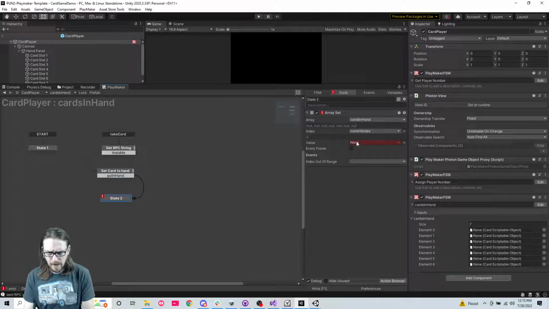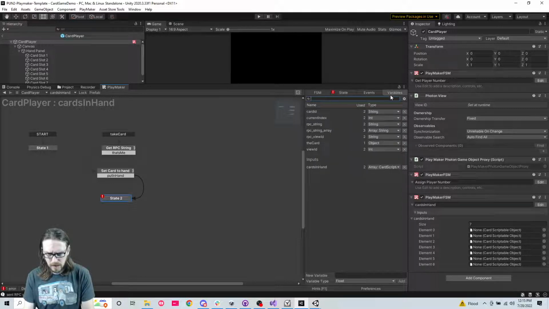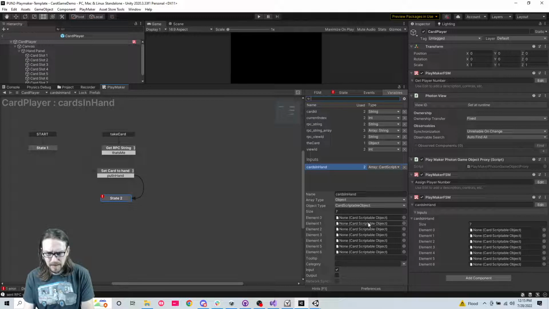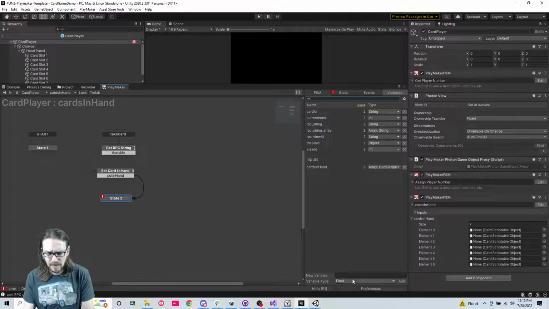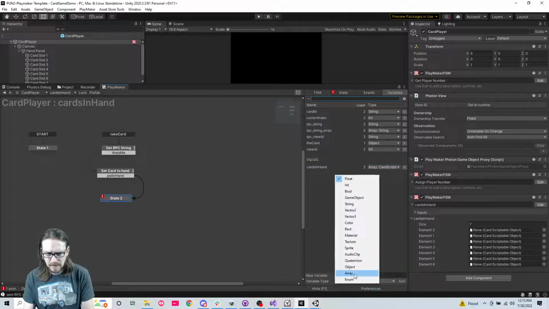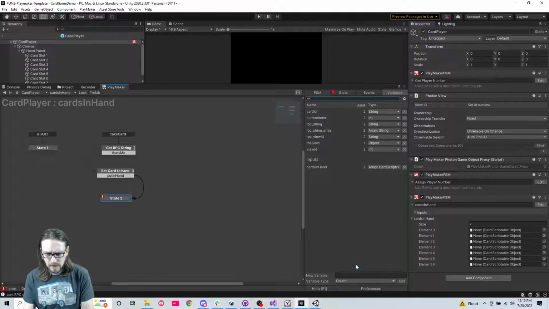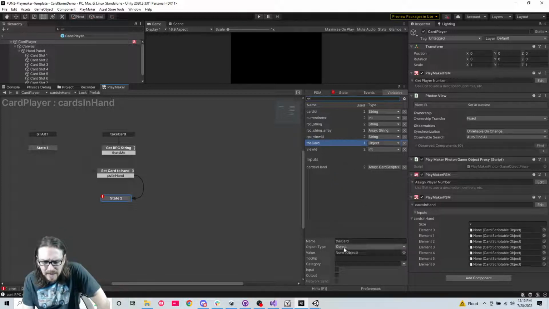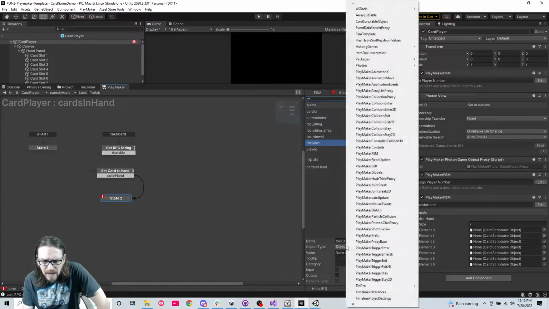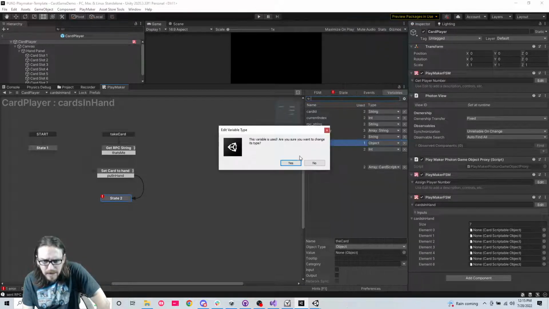Why can't we do that? Our cards in hand, what type of array are you? Your card scriptable object. We shouldn't need to create a new one; the card is right there, object type, card scriptable object.